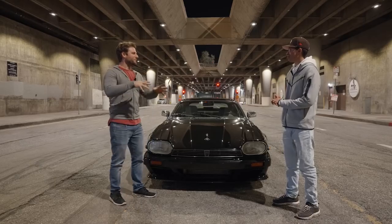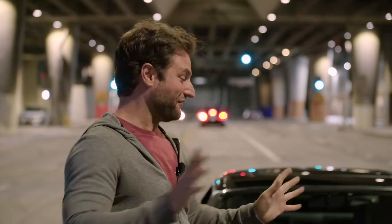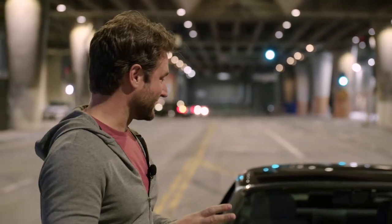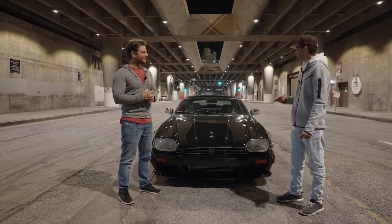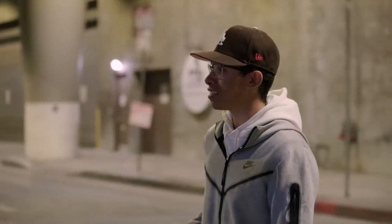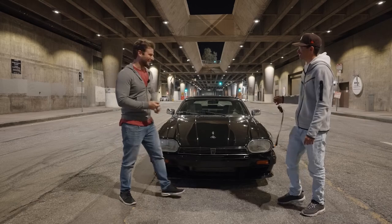If there's anything I've learned from being out in LA for the last couple of years, it's that the roads are awesome at night. There's traffic everywhere, all the way from here to Inland Empire, but when it's night, you can cruise, and this seems like the perfect car to do that with. Oh yeah, I think this car really shines in the night. Yeah. I think it's time for you to take it for a spin. I'll do it. Okay.